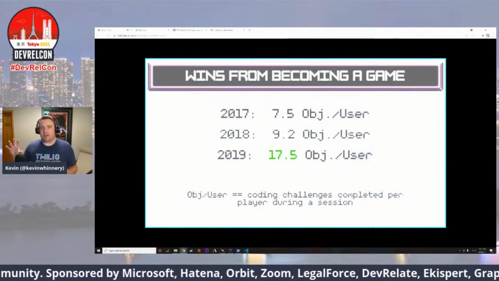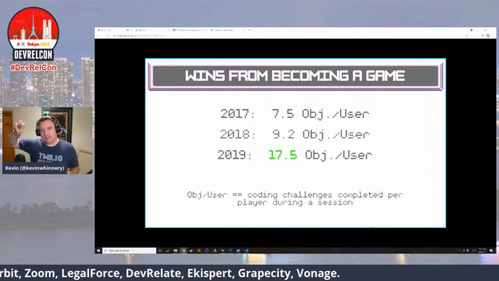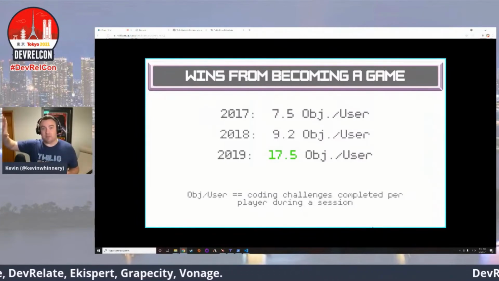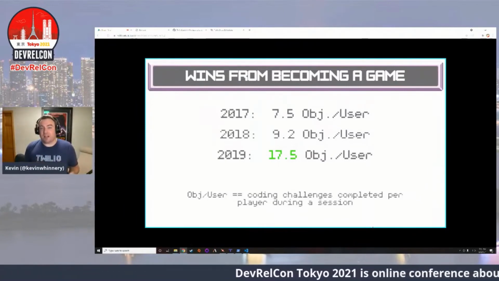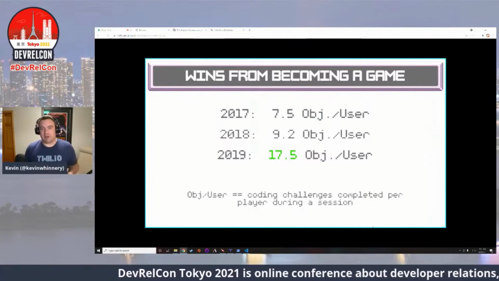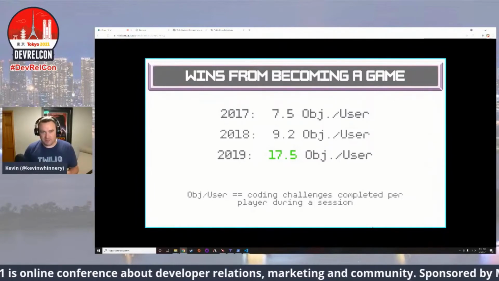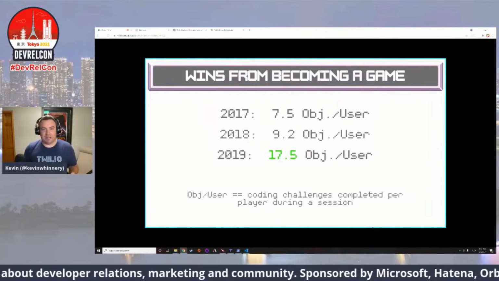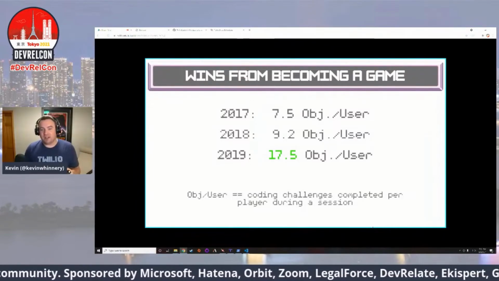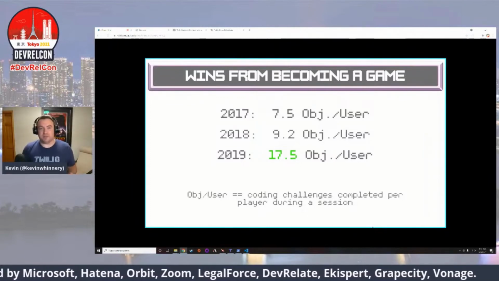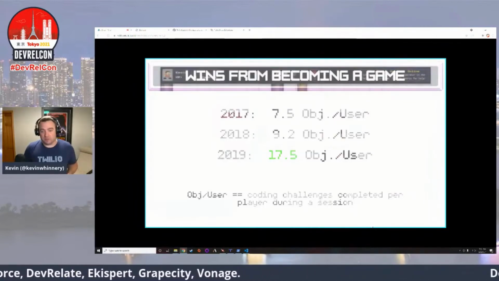And what we saw over time, with taking this experience from a gamified tutorial application or gamified website to an actual downloadable PC game, is that for our live training program, we saw a massive improvement in the amount of learning objectives that every user was able to get through, because we were able to take away some of that paralysis of choice and also enhance how we were able to get their local development environment set up. We saw that at our live training events, people were completing almost twice as much content as they were in the same amount of time previously. So that ended up being a really huge win.